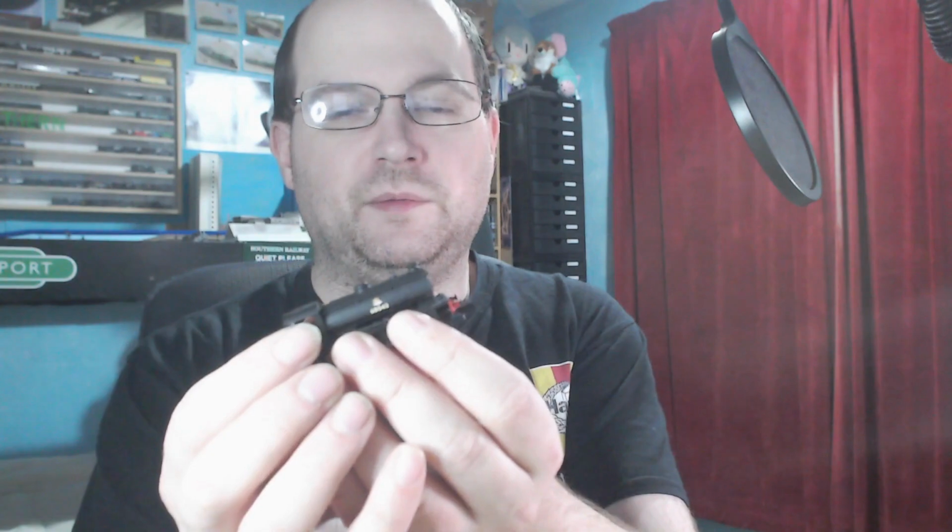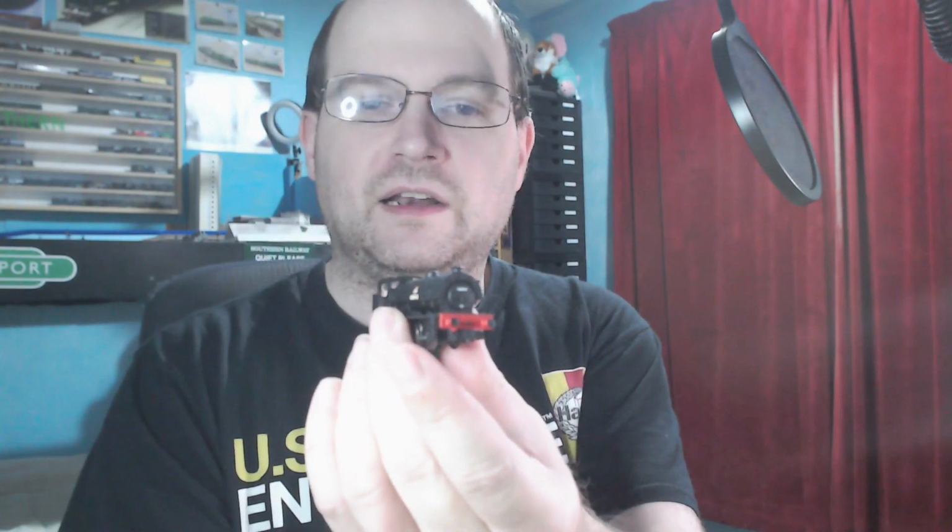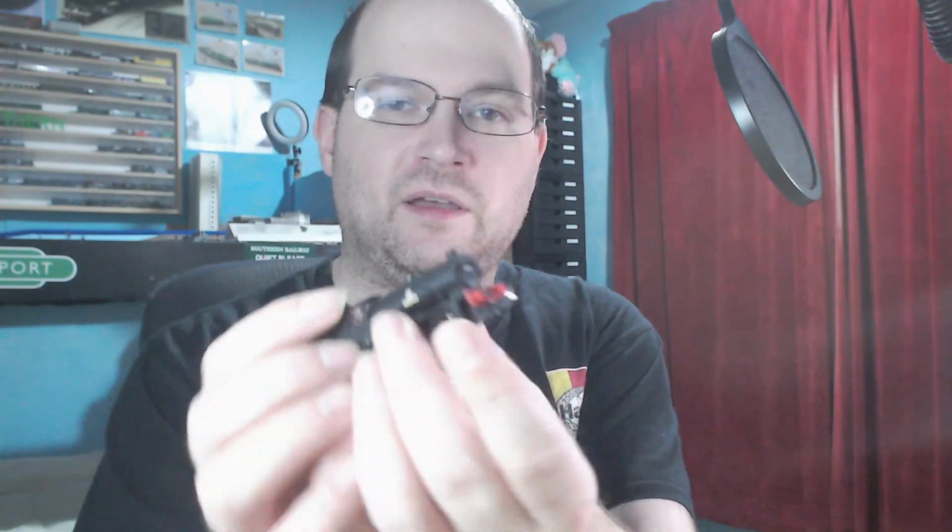And I have got it out of the box just so I can show you. Unfortunately, the camera isn't quite focused at the moment, so it's not going to be all that good. That's a lovely little engine, and I'm very happy with it. However, the review isn't going to be out for a little while, so I'll pop that down there. I do need to get my own one. I want to get it in LMR blue. So, yes, that's something which I do want.